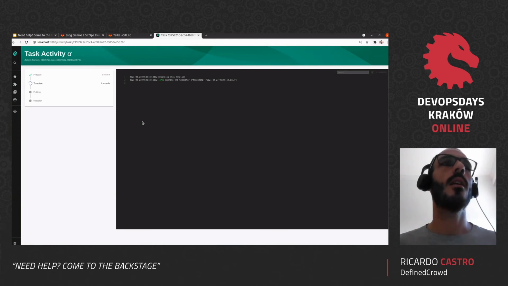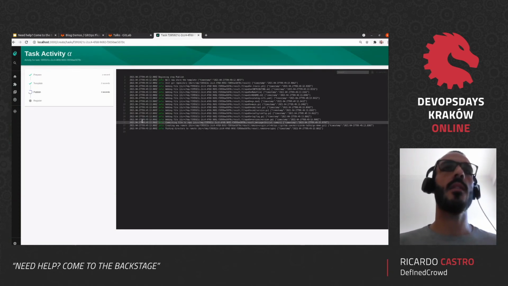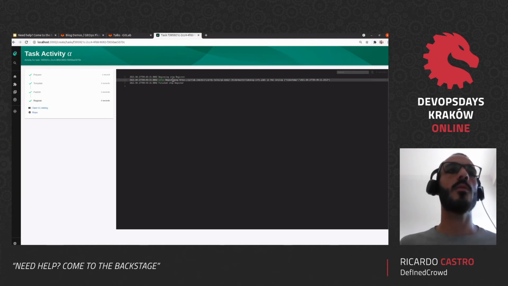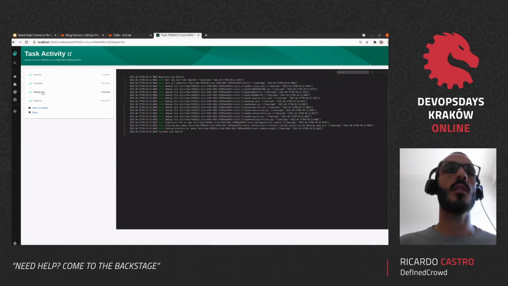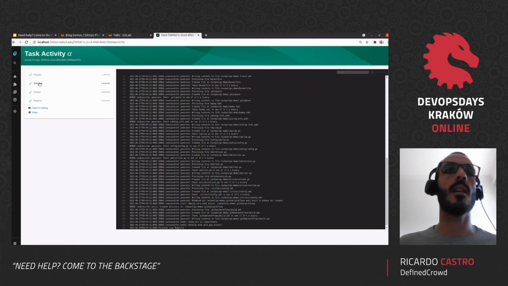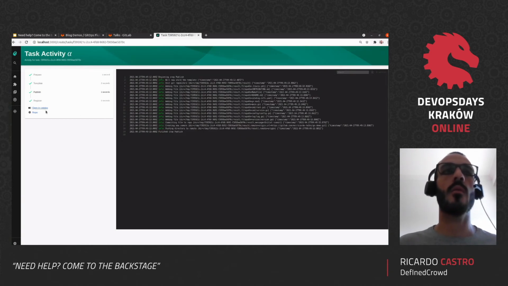Now what Backstage will do is combine those variables that I gave it, pass them to the backend, and then the backend will actually do all the heavy lifting for me. As we can see, it has already finished. We can see all the steps. It basically did some preparation, it did some analysis, it generated some templates, and it actually published whatever we needed to do. So let's take a look in the catalog.